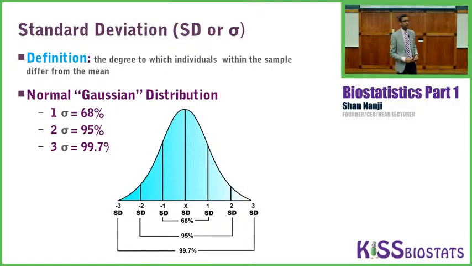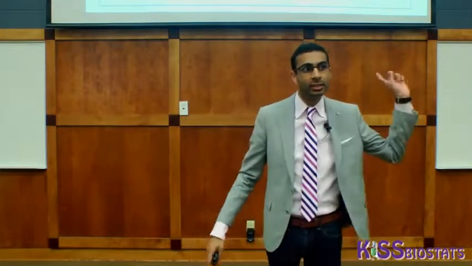This is your normal Gaussian distribution. One standard deviation, 68%. Two, 95. Three, 99.7. Let's do a little question here. Notice the percentages. If they ask you, what percentage of scores are over 130? Well, 130 is how many standard deviations? Two. And the number for two is 95. But I want to go above 130. So what's 100 minus 95? 5. So there's 5% left.